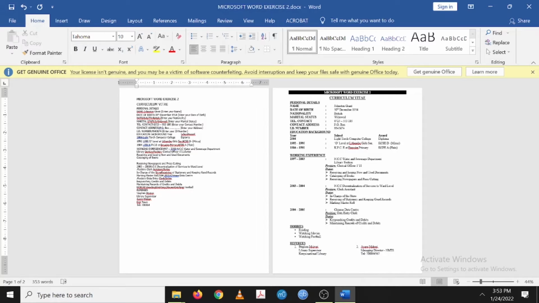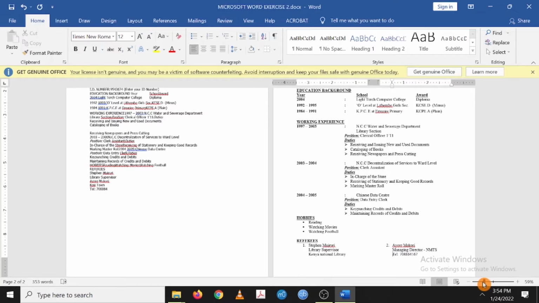I hope you learn something by the end of the lesson. Let's get into it. If you check at my right side, I have a typed document that resembles what I have here. I want to format this textual information into this final document, and I will show you how we can easily align text in this format, our columns in that format, and then our bullets in that format. Then how we can easily add our referees in the format shown down there. So follow along and I know you'll learn.